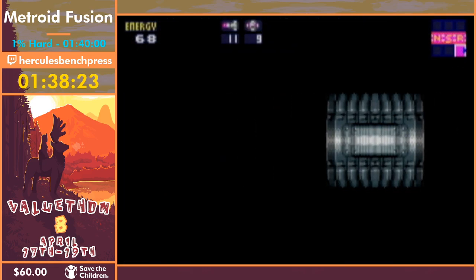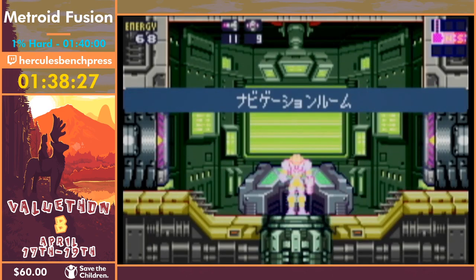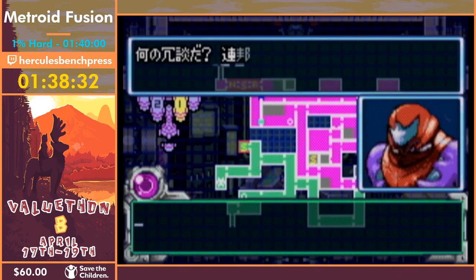No one wants to see that. I'm not gonna fail the fight. We'll be fine. Watch. We'll be fine! I don't know why I stored the Shine Spark there, so I'm just gonna use it and Shine Spark into the ceiling. For the lulls.